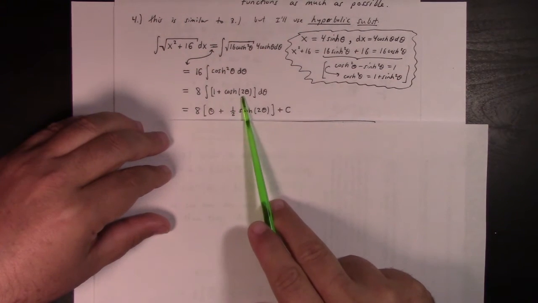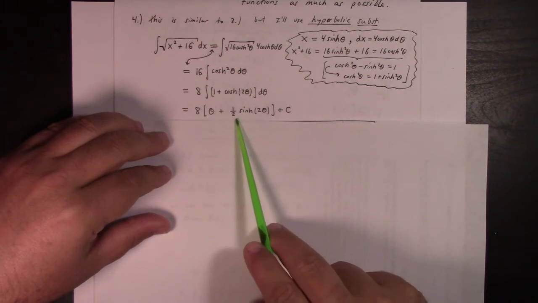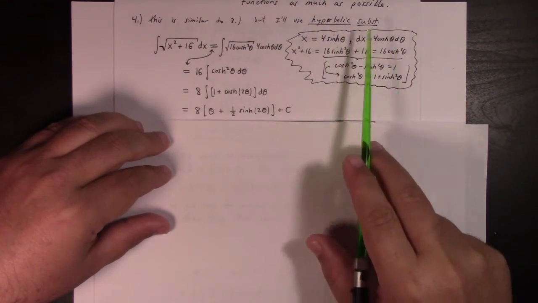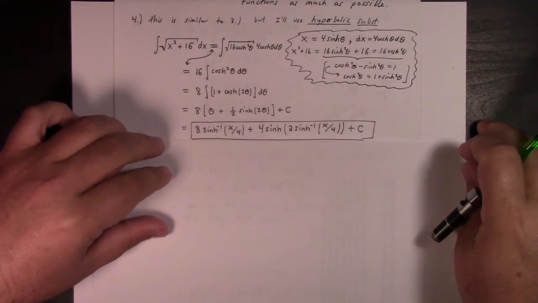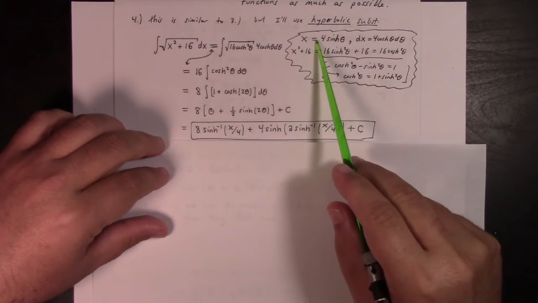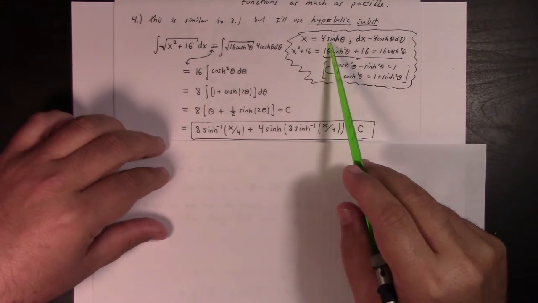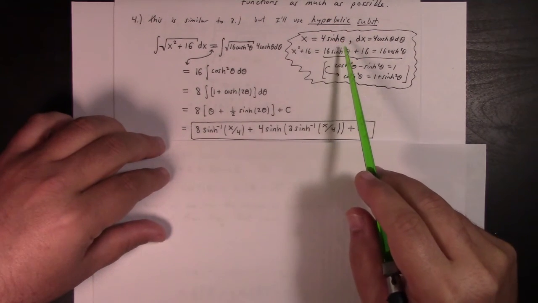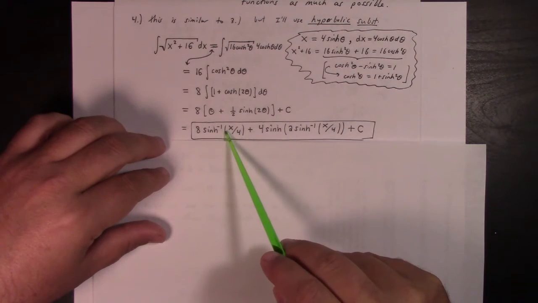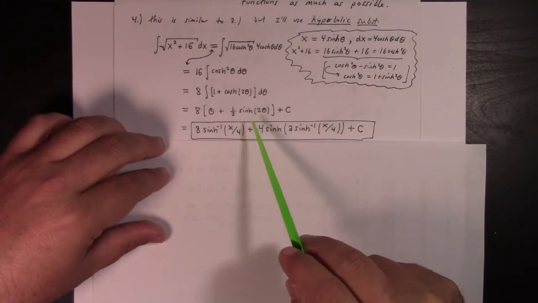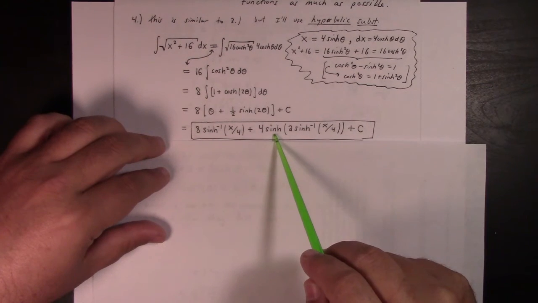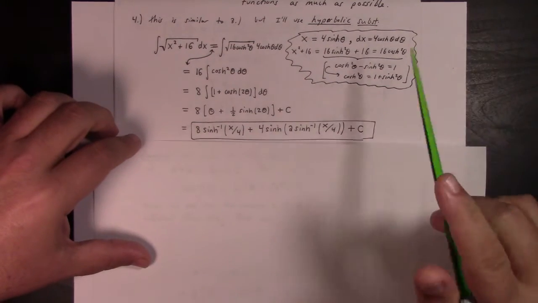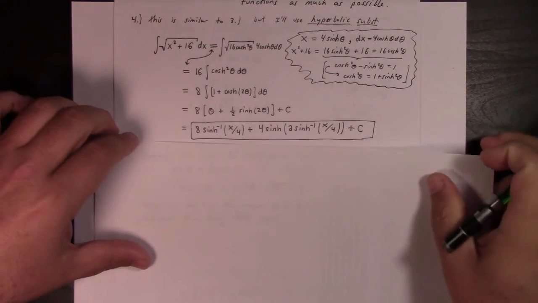So here we go. 1 plus cosh 2 theta integrates to, of course, theta plus 1/2 sinh of 2 theta. And then we just have to put back in what theta is. Now, of course, since x is equal to 4 sinh theta, that means that x divided by 4 is equal to hyperbolic sine of theta, sinh theta that is. And then you just take the inverse hyperbolic sine of both sides to get theta equals inverse sinh of x over 4. And 8 times 1/2 is 4, so 4 sinh of twice inverse hyperbolic sine of x over 4. Let's see here. That can be simplified. I'm not sure if I did or not.